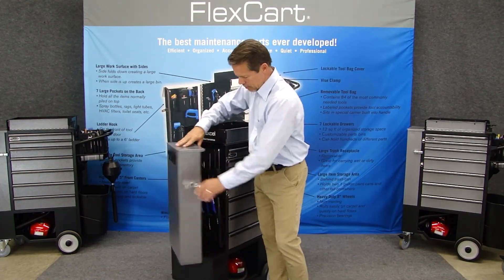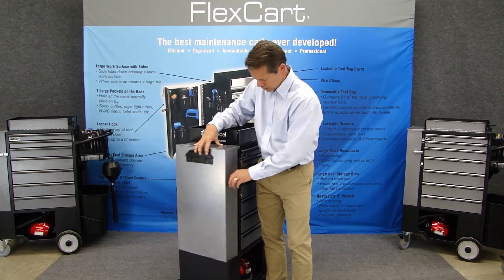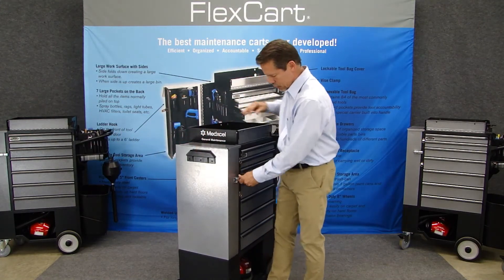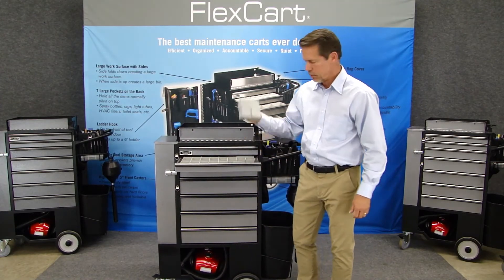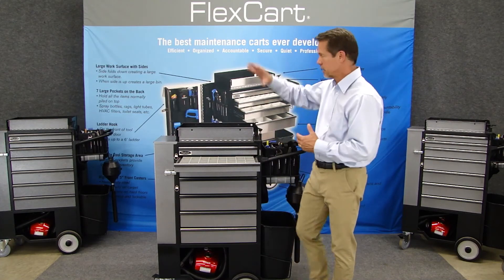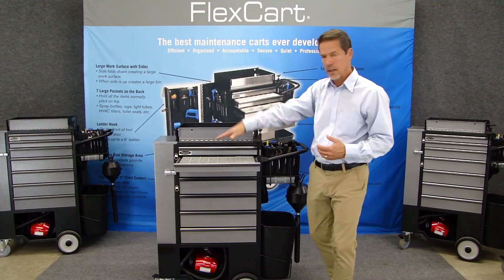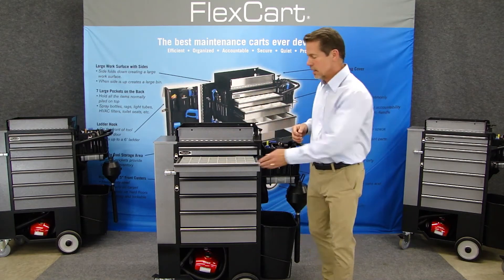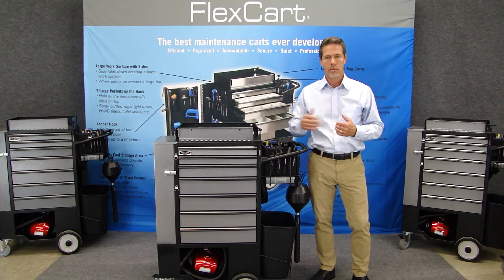I'll show you the front cabin here, too. This also has labeled pockets. And parts are carried in drawers, generally speaking. They have bins that are built into those drawers that are changeable, so you can customize and take the parts from your Granger bins in the shop and flow them right into these bins and into your hand. Very efficient method of holding and carrying your tools and parts.